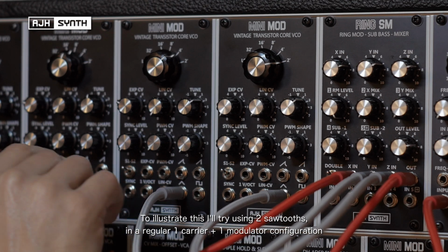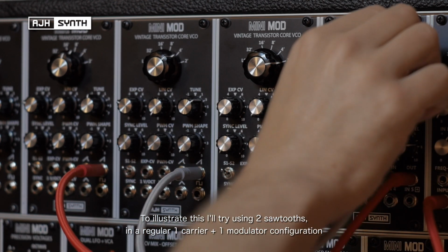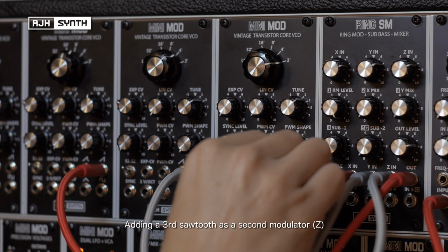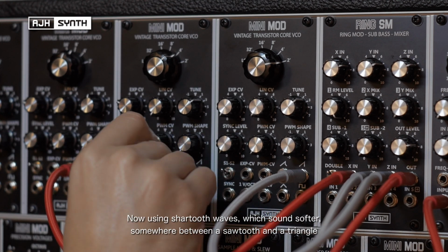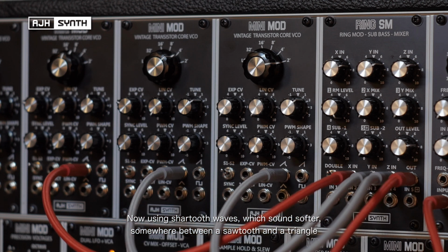So just for the sake of this, I'm going to try this with some sawtooths, just as a single modulator setup. And I really like that already, that sounds really gnarly. Shark tooth, which is a softer sounding wave shape, produces a sound that's a little bit more triangular than a normal sawtooth.